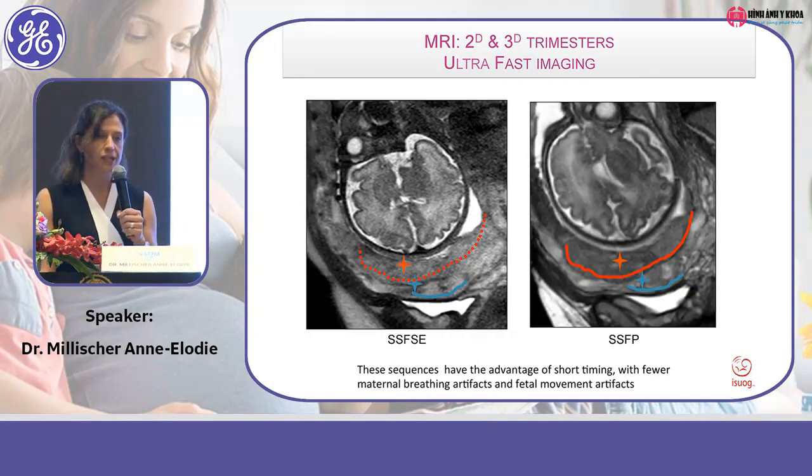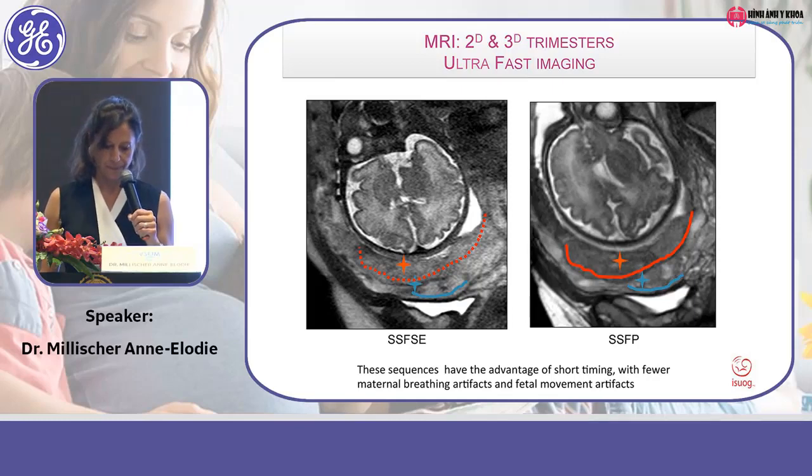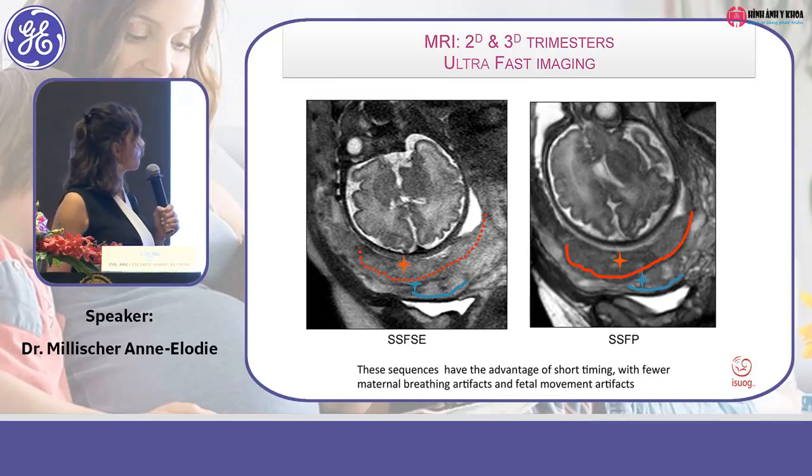Another advantage is that placental MRI offers a good differentiation between the placenta and the myometrium, as you can see on this slide with this border underlying the placenta. Và một cái đặc điểm cũng tốt của cái MRI nữa là nó có một cái độ tương phản tốt giữa bánh nhau và cơ tử cung. Nó có một cái giới hạn giao diện bề mặt giữa hai cái này khá là rõ.